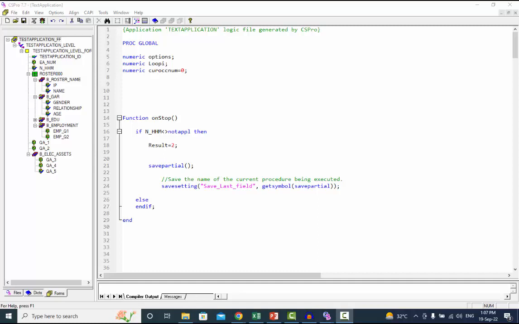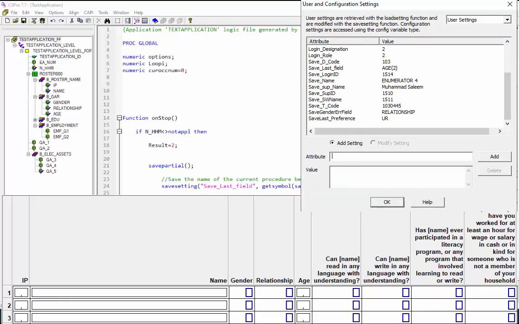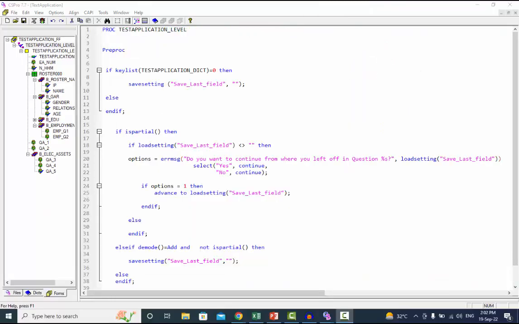This line will save the location of the last partial save. For example, if we are on the age variable on the second line, the value that will be saved in the attribute is age true. I am using the keylist function in the preproc of the second tier tree node to return the number of cases in the file. At this point, if the number of cases is 0, the attribute value is cleared.